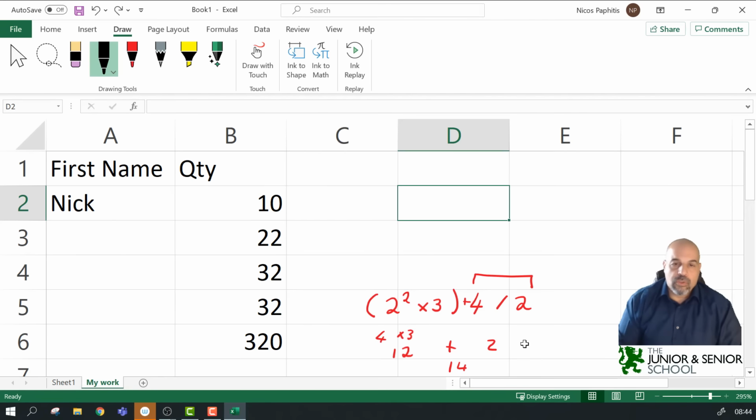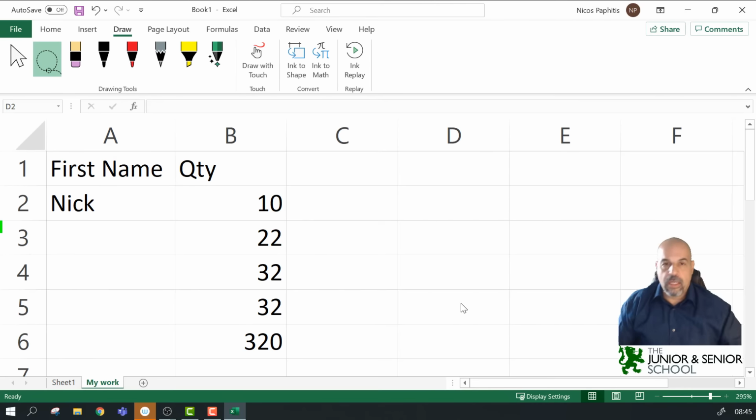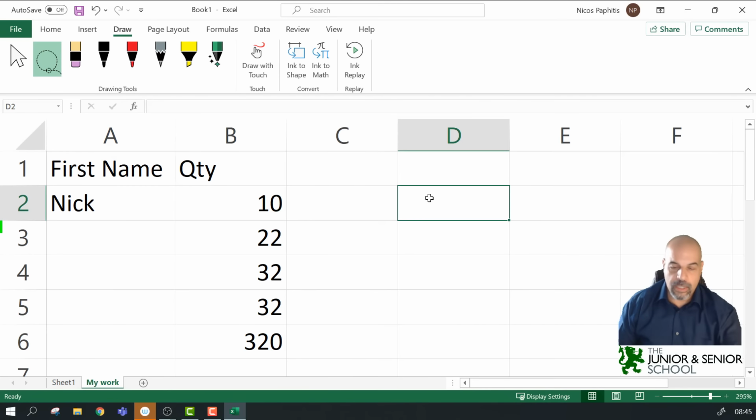Okay, so if I wanted to write these symbols, the power of is this symbol, multiplication is an asterisk, division is a slash, plus, minus, and of course we've got brackets, which is priority in between here. Okay, so let's just do that calculation so you can see how that can be done. Okay, so to write this out, I'm going to come here and I'm going to put equals.